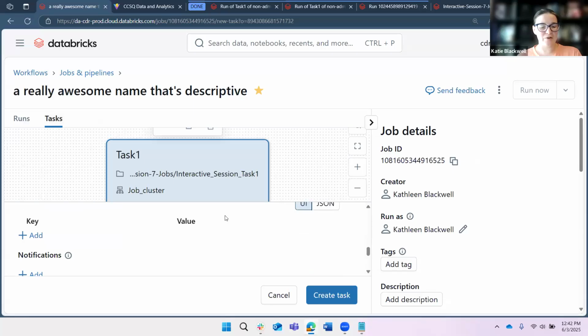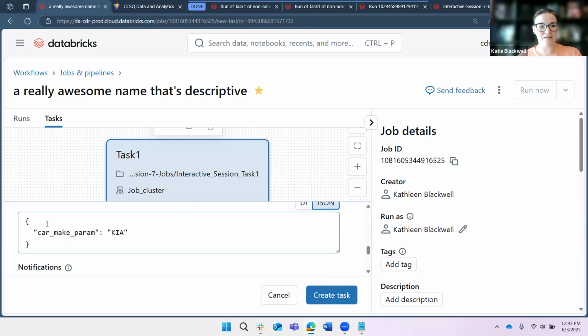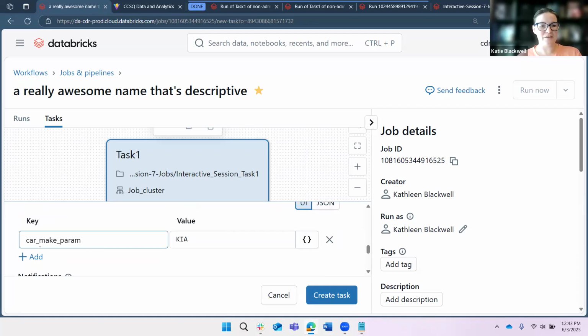Then the parameter part, there's this little space here. Sometimes it's kind of confusing when you look at this, but where it says key value is where you want to add a parameter. So I'm going to put car make param here. And let's say we're interested in Kia because that's one of the possible values that we have in the data set. But you can also do JSON. And if you leave it empty, it'll give you a list and example. So it'll show you a key and a value, a comma, key, value, comma. But it also formats it nicely for you. But I'm just going to use what they offer me in the browser UI.